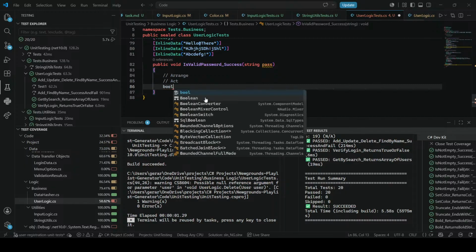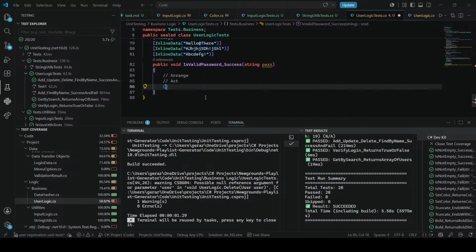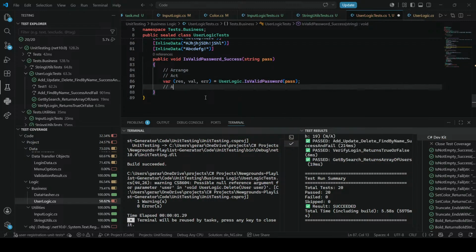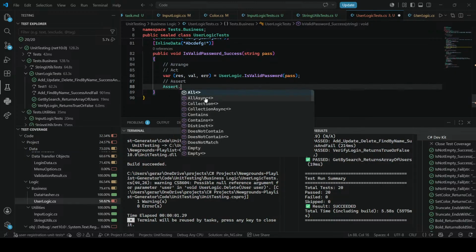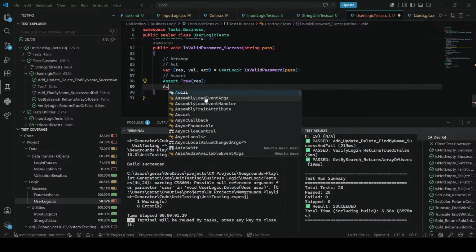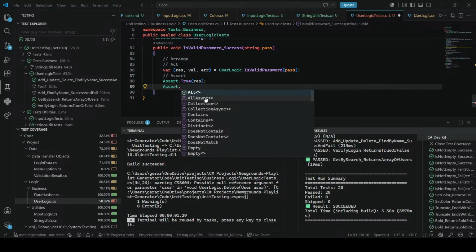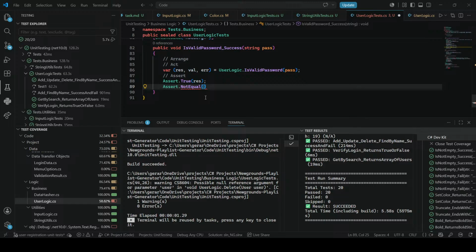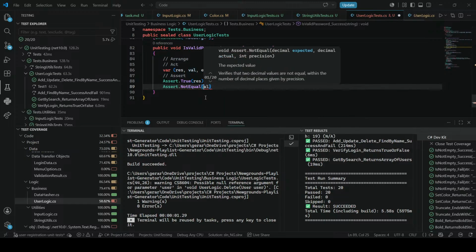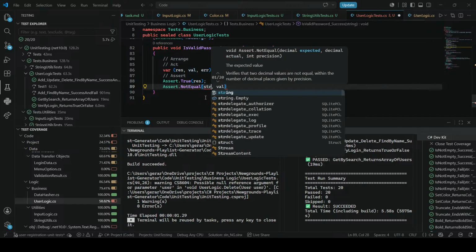Act, bool variable res, val, error equals user logic dot is valid password, right? And then you assert dot true res, assert dot not equal val, and then whatever your default was, which is string empty most likely.